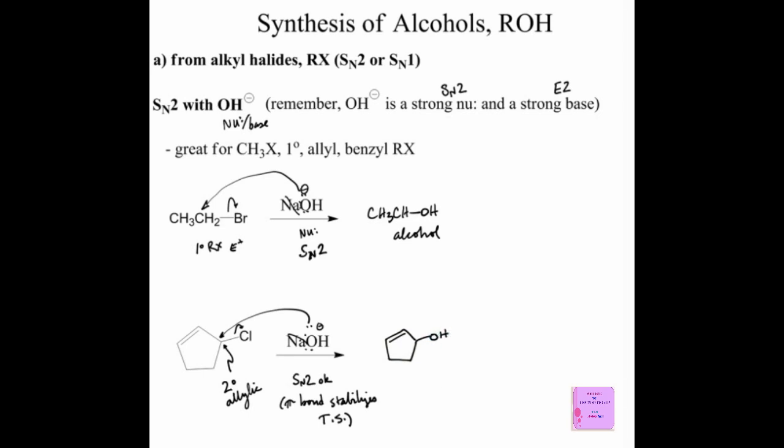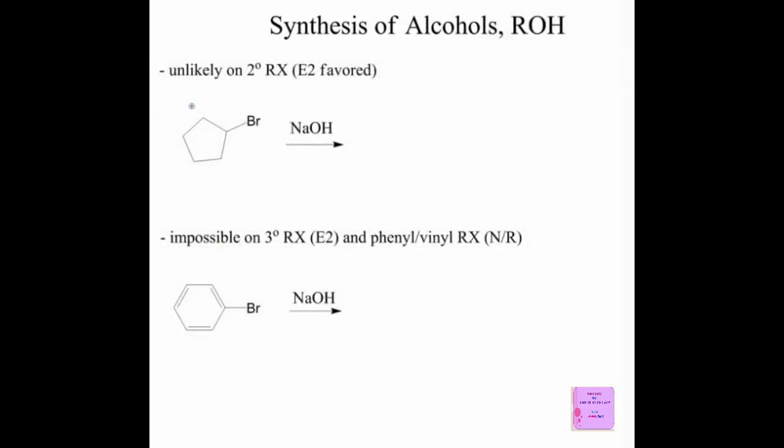Okay, but that's a rare case if it's benzylic, meaning it's next to a benzene ring, or allylic, meaning it's next to another double bond. Otherwise, if you're a secondary alkyl halide, your secondary leaving group, there's enough steric hindrance where SN2 is not going to be favorable. Okay, so for example, if we just have plain old cyclopentyl bromide and we try to do hydroxide, there's enough sterics here that instead of doing the SN2, the E2 is faster, meaning it acts as a base.